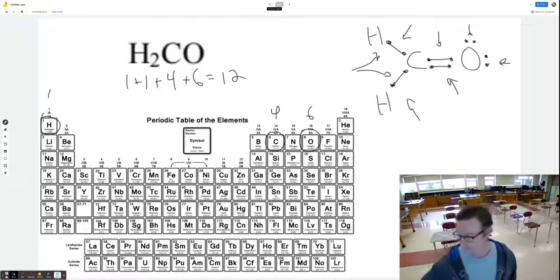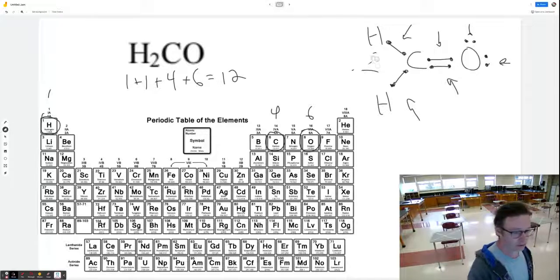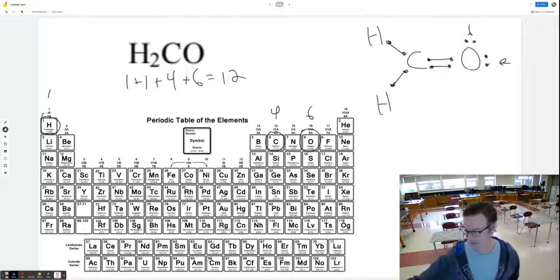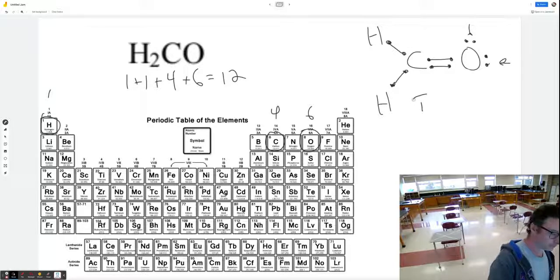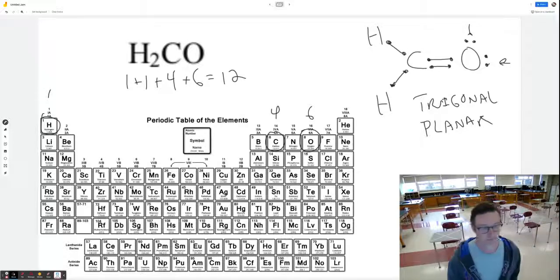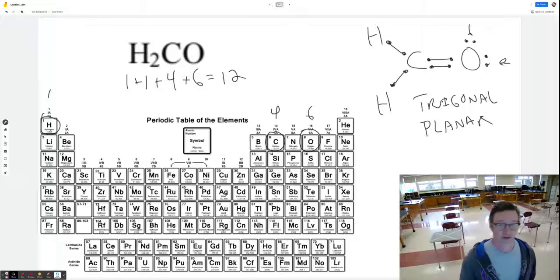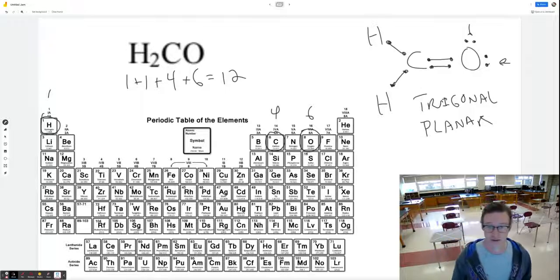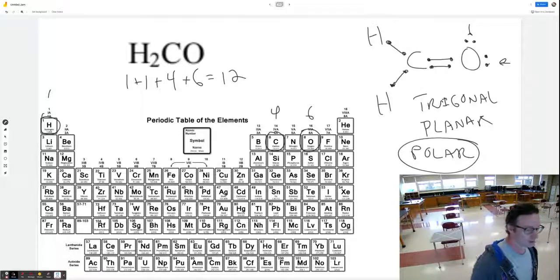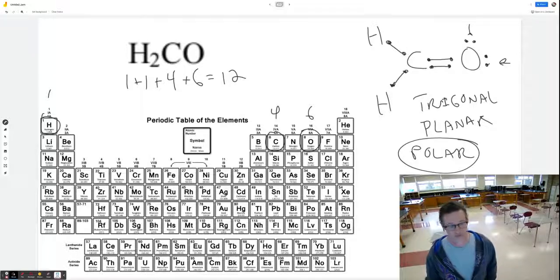Okay, this one, it has 3 bond regions or 3 electron regions, no lone pairs. They're all bond regions. That makes this shape trigonal planar. Again, fancy term for a flat triangle. As far as polarity, first question, are all the terminal atoms the same? No, they're not. There's 2 hydrogens and an oxygen. You can stop right there. The terminal atoms aren't the same, it's polar. And move on.